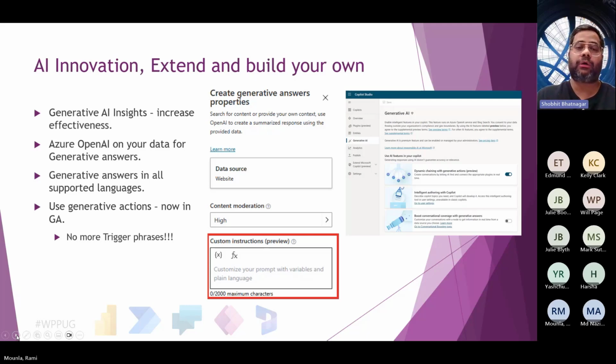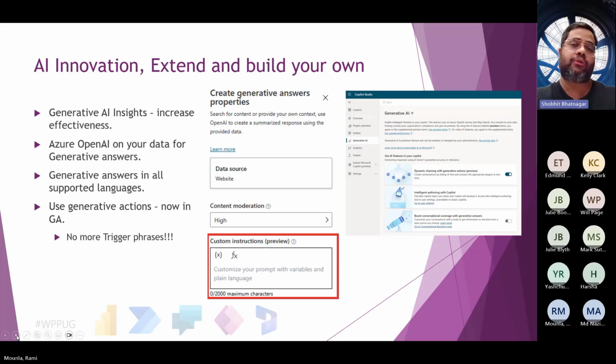So that way it would save a lot of time from the end user's perspective, and hence your customer satisfaction would increase in that regard. The other bit is that when it surfaces any information from a particular source, it always cites that information as well. So it would provide the link to where it got that information from, so a user can actually validate that the information they're getting is correct. Right. So that is a very useful construct that has been built using generative answers within Copilot.